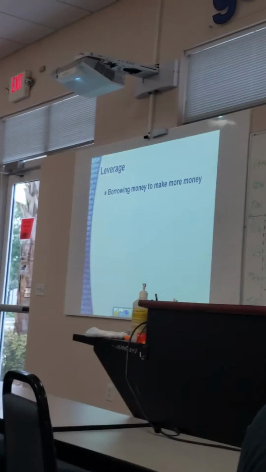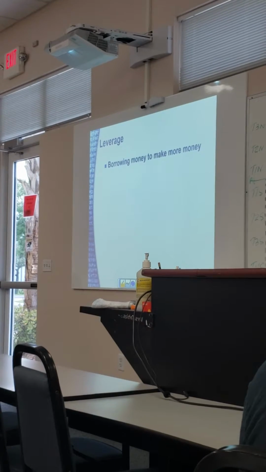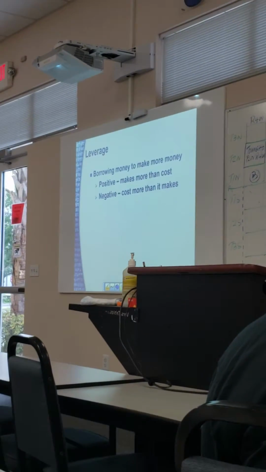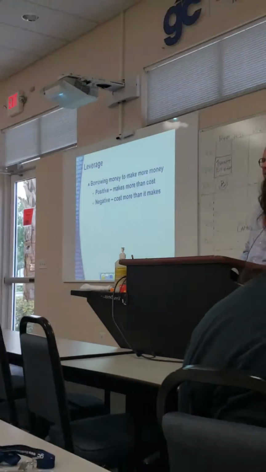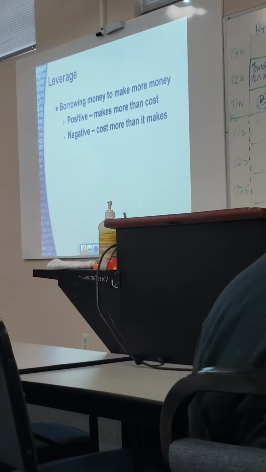One of the concepts investors use is called leverage. Know the definition of leverage. Leverage is the use of other people's money to make more money. It's borrowing money to make more money. And it comes in two forms. It could be positive leverage or negative leverage. Positive leverage occurs when the investor is making more on the investment than it costs to borrow the money. I'm making more on my investment than I pay to my lender for the money I'm borrowing to make an investment. Negative means the lender is making more than I am, and that's called negative. So the investor makes more than the lender, is positive. The lender makes more than the investor, is called negative.